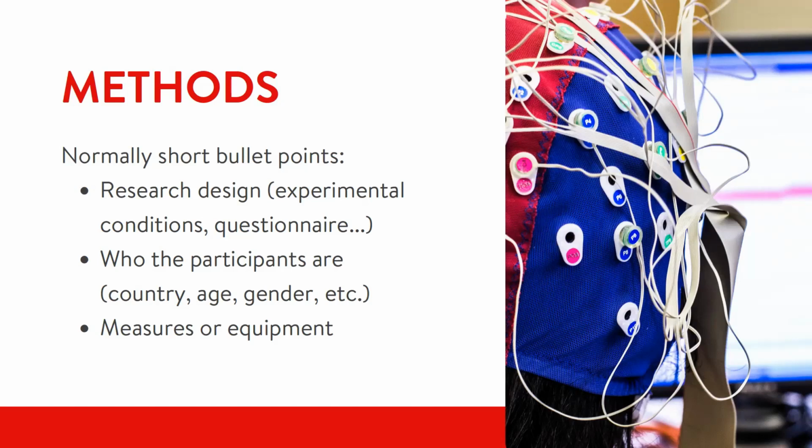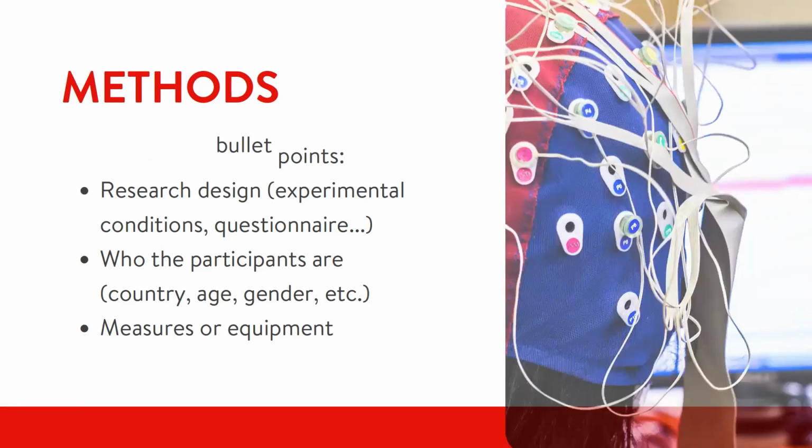And then if you're using any kind of special measures or equipment, for example if you've got a more complex experimental setup, then you need to include enough detail to understand that. For example, on the right here, this is an EEG. It's a type of equipment that measures activity in the brain based on electrical responses. If you were reporting an EEG study, then ideally you need to have some kind of description of how you measured that data and then how you processed it. It's completely fine to include diagrams and things like that. Actually, sometimes a visual presentation of the method can be really, really helpful, especially if people are stood a bit further back and are struggling to read your bullet points.